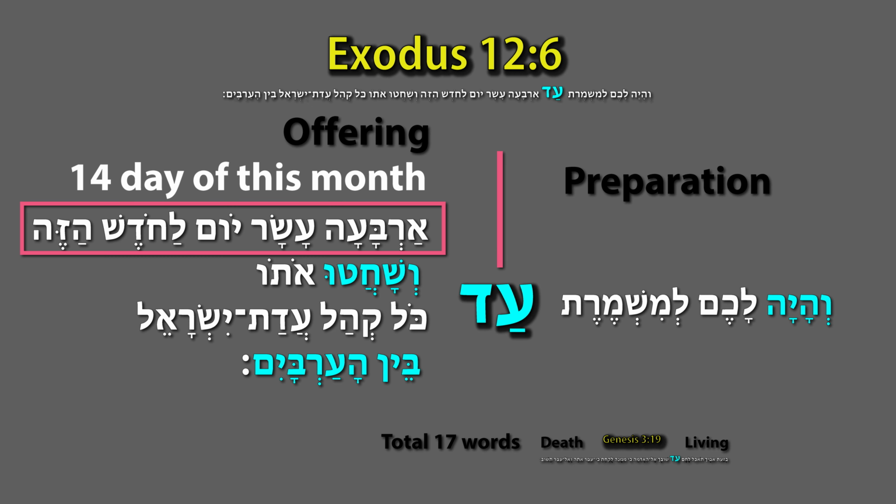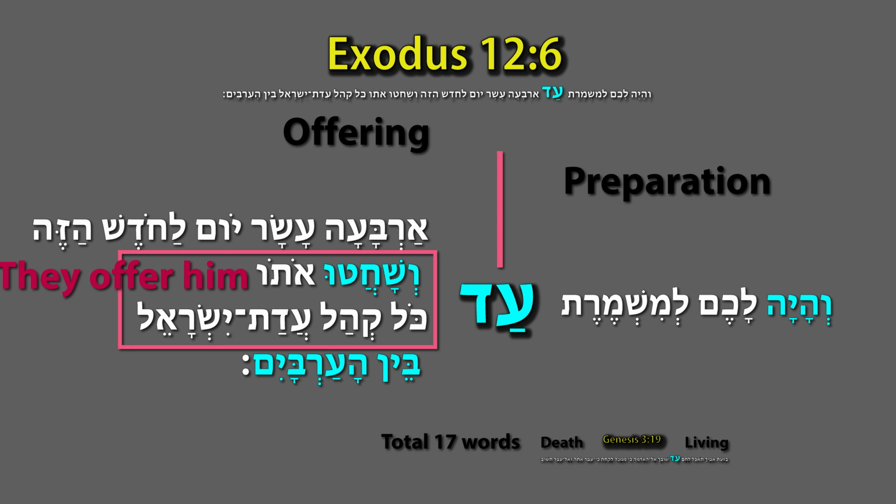Remember this. In Exodus 12:6, the time of offering, the part written on the left side of add, first gives the date, on the 14th day of this month. The second clause is this: all the congregation of Israel shall offer him. Here, the key word oto is the third person masculine singular direct object pronoun, him. The grammar itself points to a personal referent, therefore not it, but him.